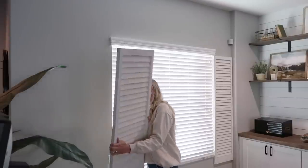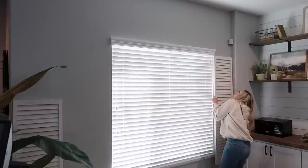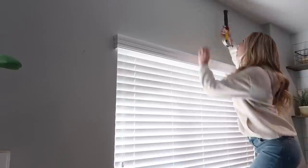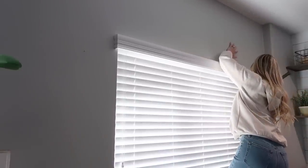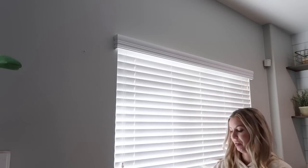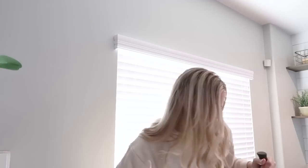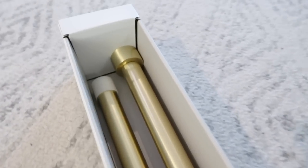So like I said, we're going to start here on this window and I love these shutters. I'm not sure if I'm going to get rid of them or hang on to them. I still kind of love the vintagey feel to them, so I'm not going to jump the gun and get rid of them right away. So I have them sitting to the side before I commit to getting rid of them, but I'm just going to go ahead and take these down. I hung them up with just a couple picture nails. They are really, really lightweight. I got them on Facebook Marketplace really long ago, maybe close to 10 years ago.